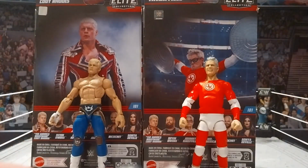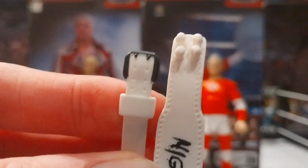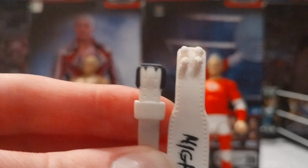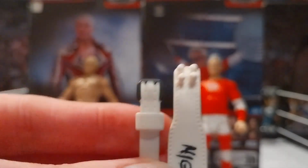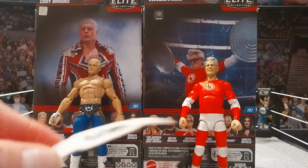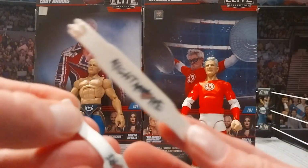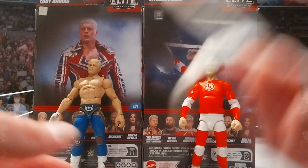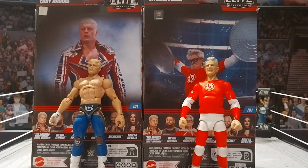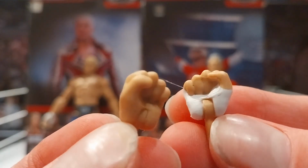Anyways, my point on this is look at the top of the weight belt. It does not even include the part, like the actual part of the weight belt that you close it with, which is disappointing from Mattel. They do it with the Hulk Hogan figures as well. Like, it just doesn't feel like the weight belt. Like, look at this and look at this. That's just kind of annoying me. I don't know which one I'm going to use. Maybe the Supreme one.